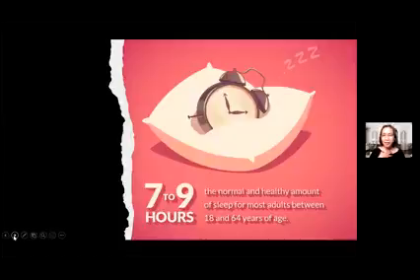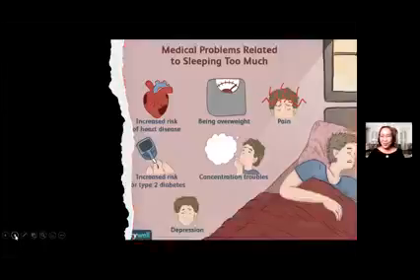You have to have 7 to 9 hours of sleep. Okay, so the normal and healthy amount of sleep that you should have between 18 to 64 years old. Anyone here who sleeps less than that? I know a lot. I just had few hours of sleep 2 days ago. Yeah, and that's so important.